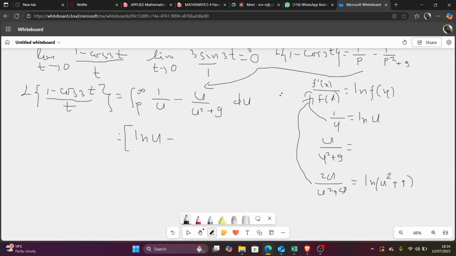Now, for me to get this, do you guys agree that I need to put 2 here for me to fulfill this requirement? And because 2 was not part of my equation, I have to bring an expression that cancels these 2, which we call the compensation method. So in this case, the solution of the integration here will be half ln of u square plus 9. I want this to fulfill the requirement of this formula. I add what I want, and now I bring the expression that cancels the expression that wasn't there.